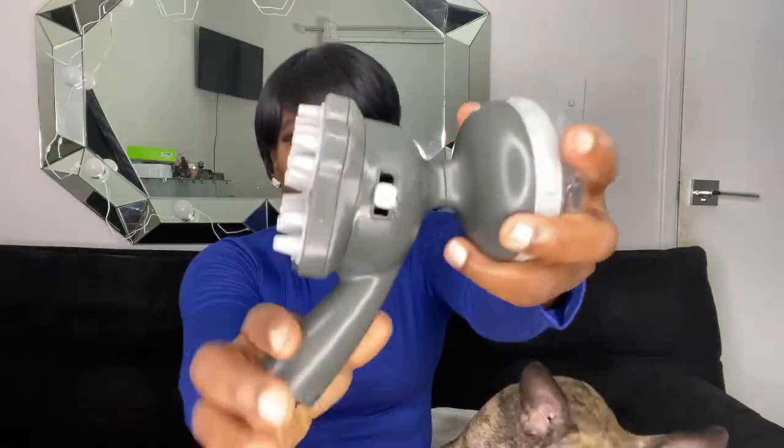Let me show you guys my best friend — this is called the Pet Spa. This is a shower head that I use to bathe Reese and Babe with, and this has made life so much easier. This shower head has little prongs sticking out that really massage the dog's back, and it has a lot of pressure when the water comes out, pushing the water right into Reese's back and Babe's back.